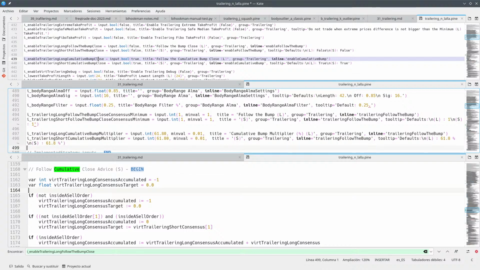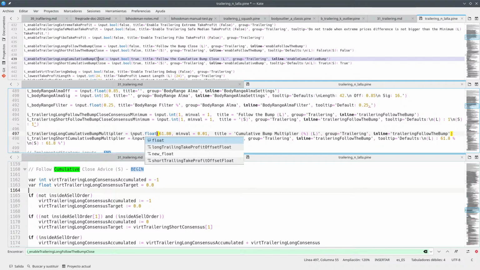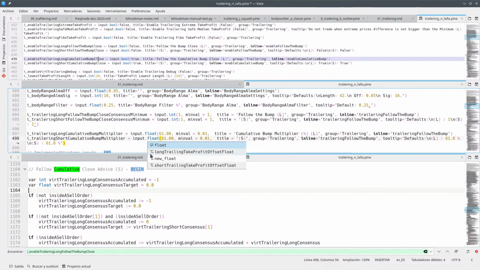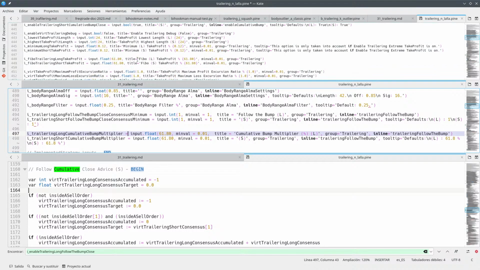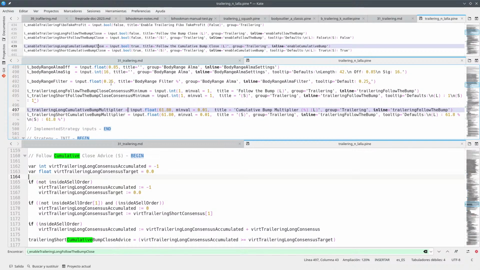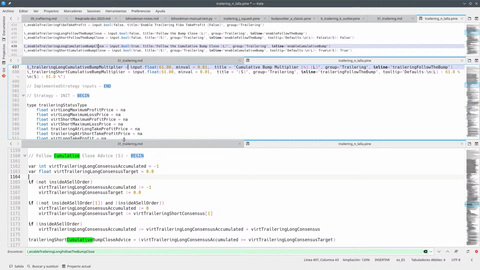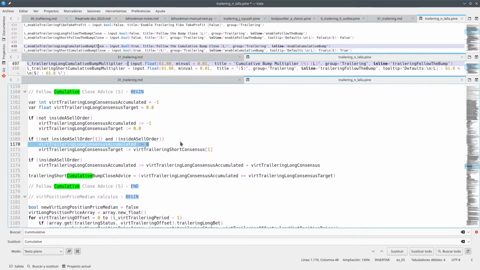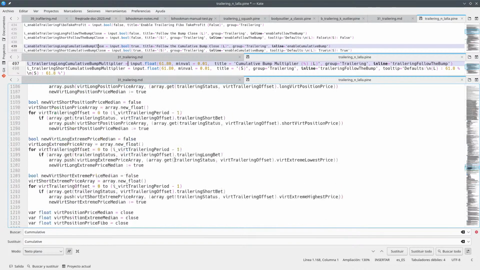This is going to be like this. So this is the multiplier, but this is a percentage. So this is not int, this is float, because we need this to be a float. Okay, because later on, so this is a percentage multiplier, if you wish.